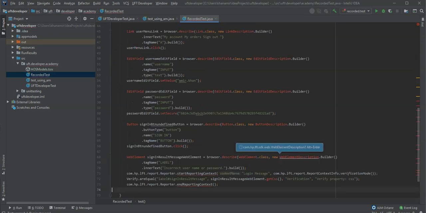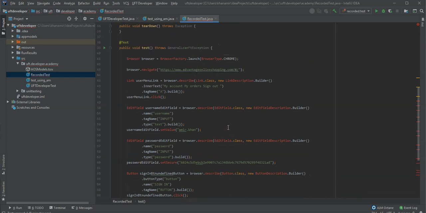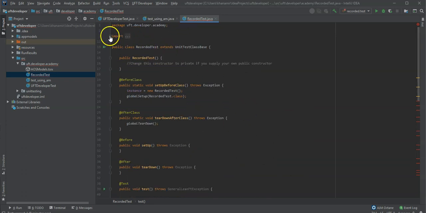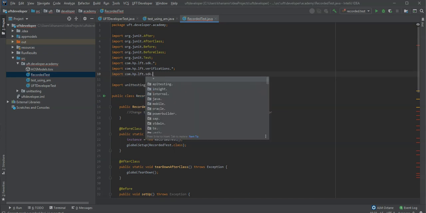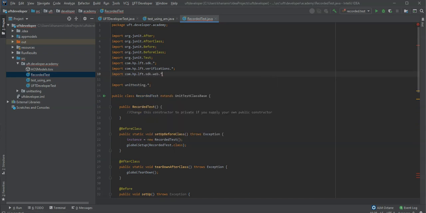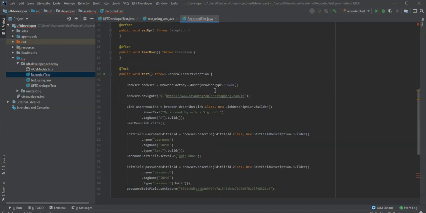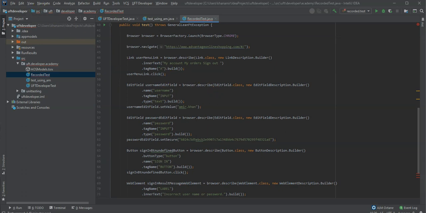I can paste my recording directly here. And it shows me exactly what I have recorded. The first thing I have to do here is, you can see it has started the browser as well. So let's go here and say you want to import all the classes for the SDK web. So all these objects which are highlighted here in red, they will disappear. So let's do it manually here. We could go here and say import com.hp.lft.sdkweb.*, this will load now all the web objects, and you can see this is completely fine here.